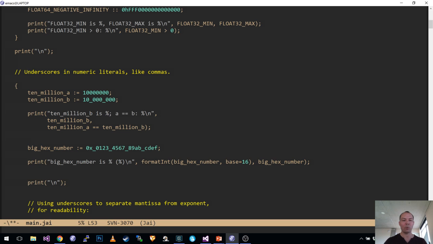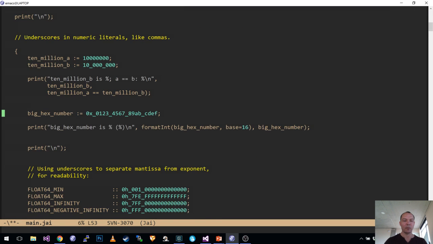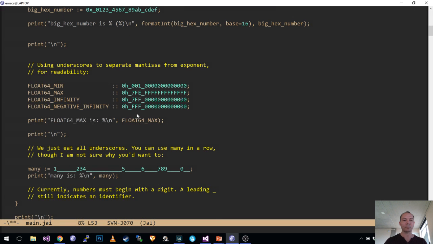So anyway, again, we just print the number. We're printing it in hex and then in decimal. And you can see that it's 1, 2, 3, 4, 5, 6, 7, 8, 9 through F, and there's the decimal version, right? So that's no surprise. And here's just another example, taking those float 64s from above. We're using the underscore to delimit after the 0h, and then after the exponent, right?